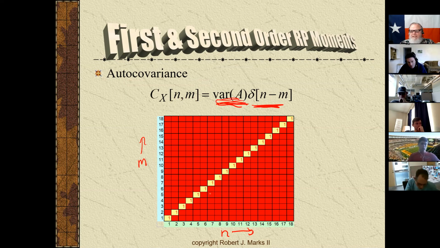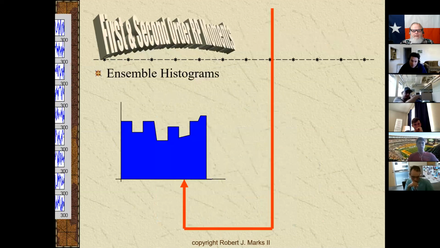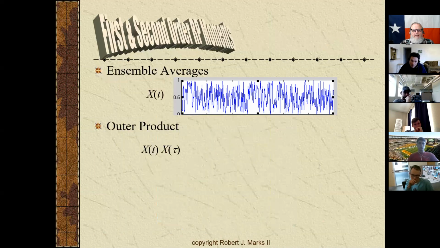So if we were to place this two-dimensional autocovariance as a matrix, that matrix would be a diagonal matrix. So let's skip down here and talk about generating this from data. How would we generate this autocovariance or autocorrelation from empirical data? Well, here again, we have one of these results.